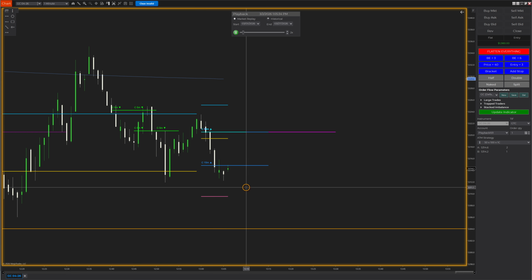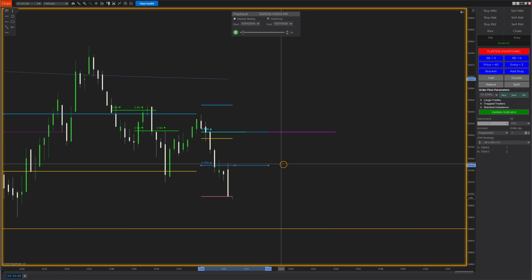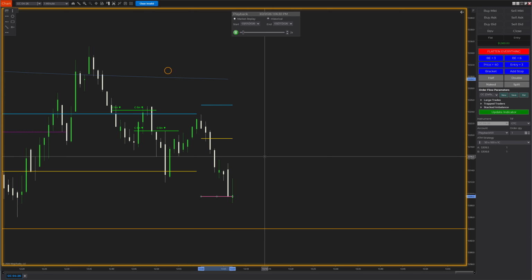We get this 15-minute, but with nothing else. I wouldn't take this anyway, even if I wanted to, because you would have to put your stop behind the lowest point of that 15-minute window, which would, well, now it's just way out there, but hit clear invalid, get rid of some of those.